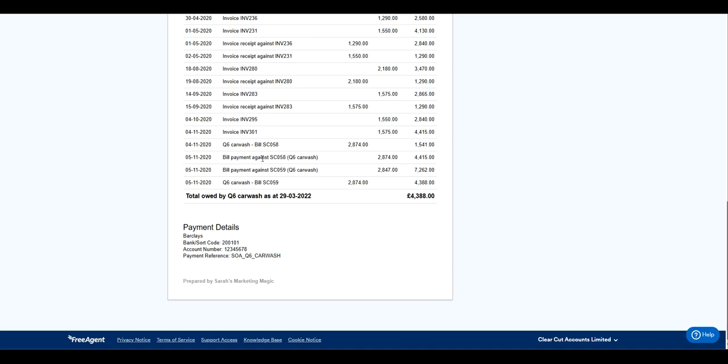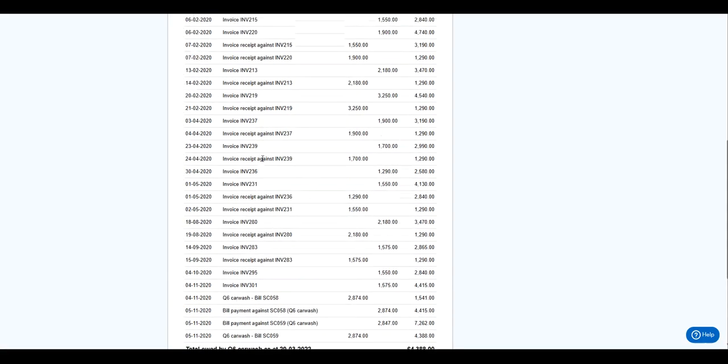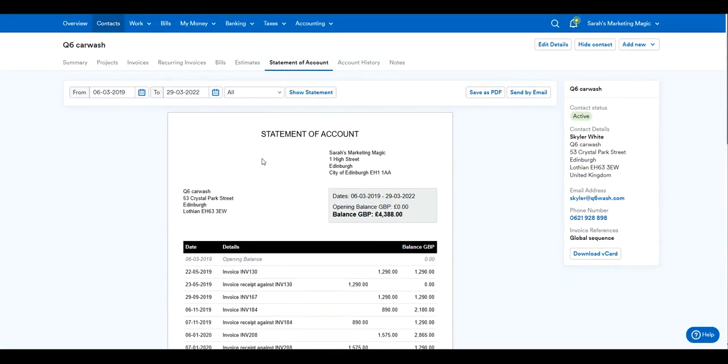A lot of the time, if you do this, they will then find the missing payment and they will not be after you anymore. So it's a very powerful part of FreeAgent that you should be using when you have agreed terms of credit with the suppliers. If you just go in a shop and buy something and pay for it straight away, it's not so important. But for supplier accounts, it is really important.